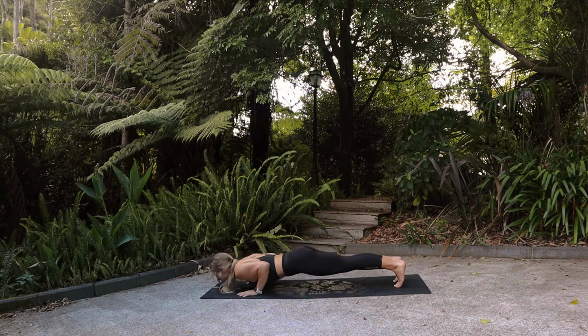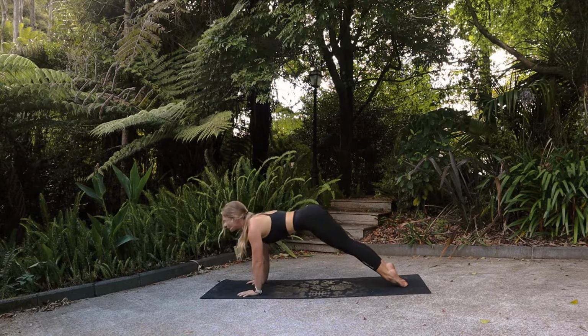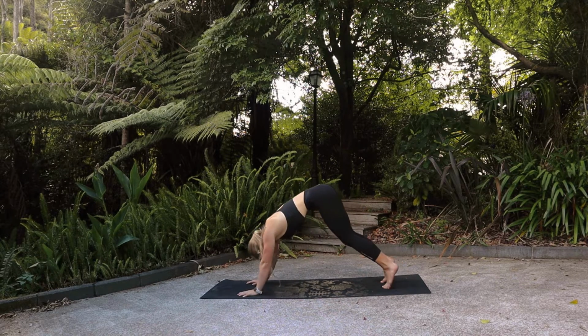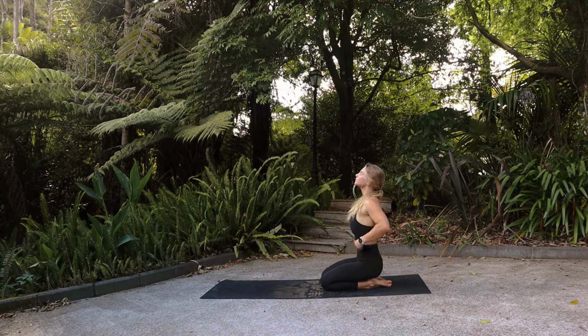Plant the hands, step back to high plank. Take the vinyasa, lowering through chaturanga and inhaling for upward facing dog. On your exhale, come back, last downward facing dog. Shift the weight forward as you lower onto the knees and come to sit on the heels.